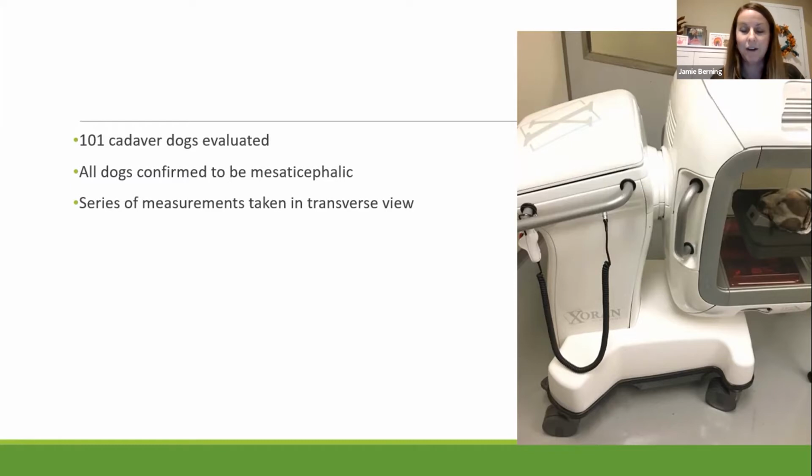At the time, it was quite early on for the VetCAT, and there were not a lot of them out in the world like there are now. And so we actually even looked at some human scans. And then we did look at the veterinary scans that he had available. And every time we started going through the veterinary scans, something drew me to the location of the mandibular first molar tooth roots. And I would point it out to David over and over again. And he said, you know, that would be a fantastic research project to do.